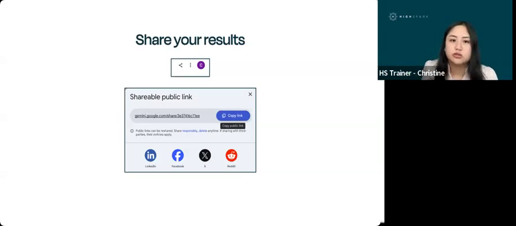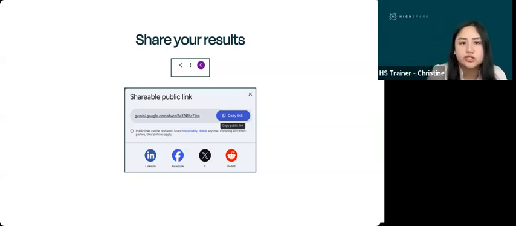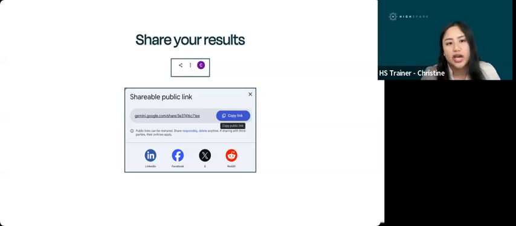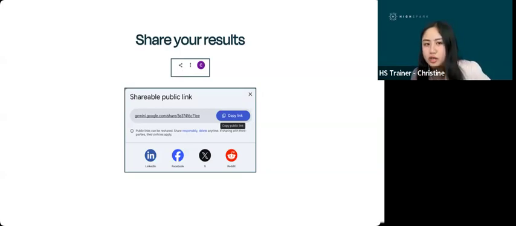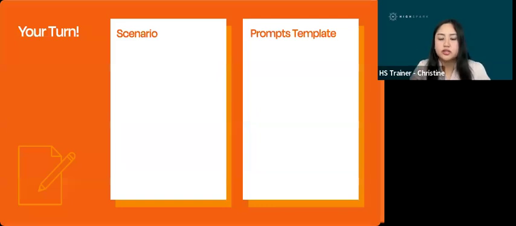Okay, if you're using a personal Gmail account to create this Gemini, you would be able to access this share button to share with us. Just put it in the chat. I've seen a few of you already sent to me directly. I'll save your files. And the rest of you, just feel free to put it in the chat. So once you're done, just share your thread with us in the chat so we can save it later.